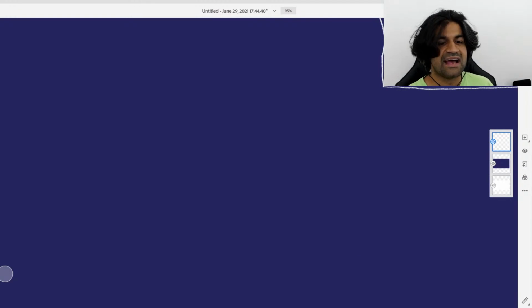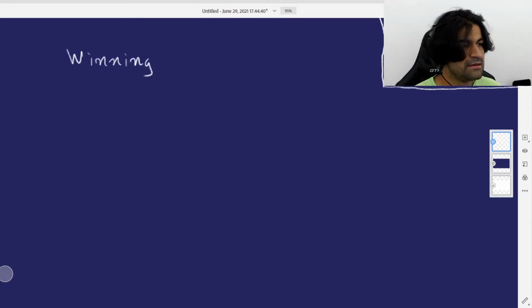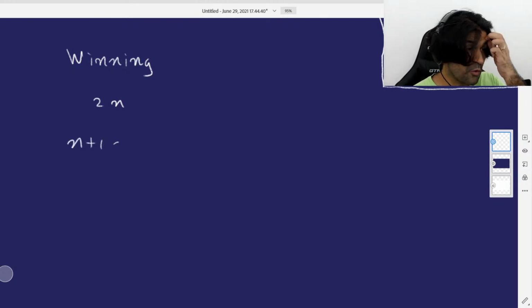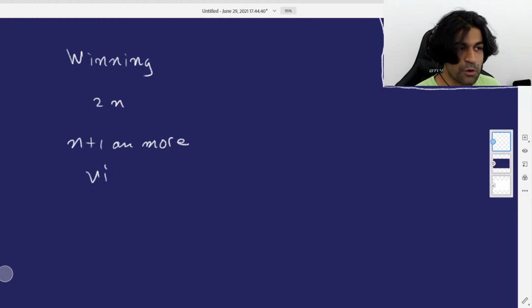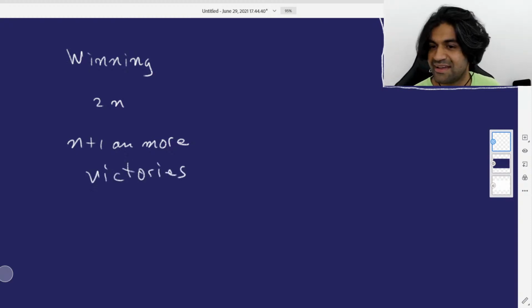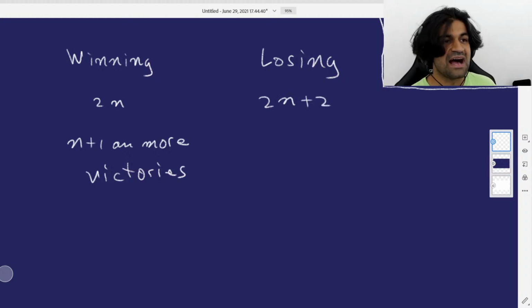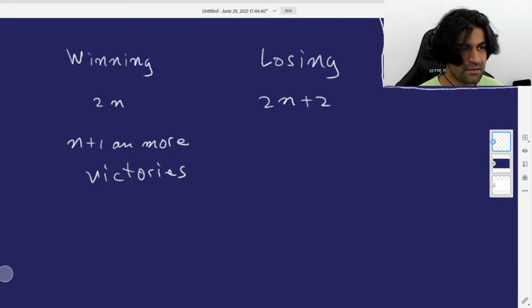Let's think first about the situation that at the start of 2n games, I'm winning. Winning means I am winning more than I am losing. So in these 2n games, I should have won n plus 1 or more. So I should have n plus 1 or more victories. That's the only way to be winning at the 2n spot. Also, I'm thinking about the situation where I go from winning to losing. So if at the end of 2n plus 2 games, I am now losing, then this means that I should have won fewer than n plus 2 games. I should say fewer than n plus 2 victories.